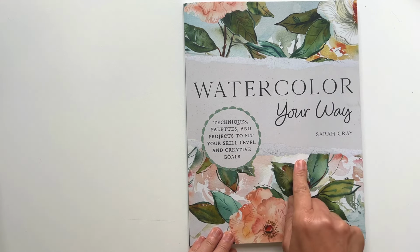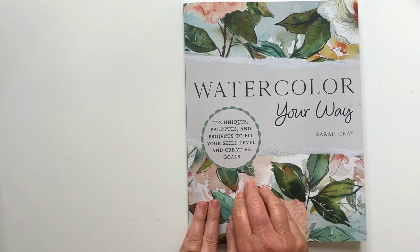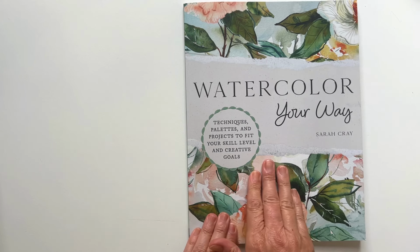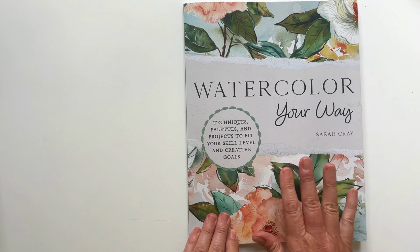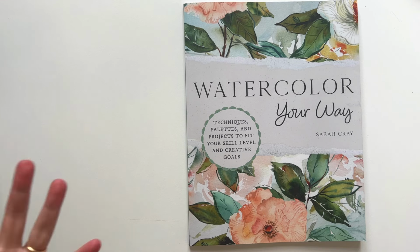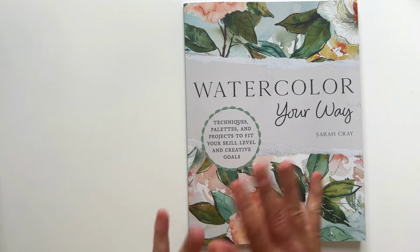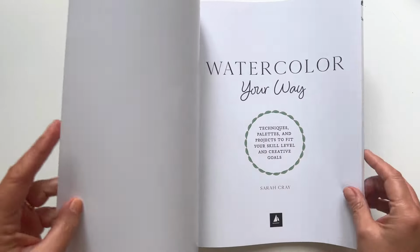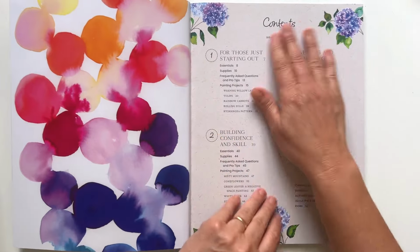I was attracted to this book because apparently it is meant for beginners, but also for intermediate and advanced watercolor artists. And it's always nice, I think, to get a fresh start, to have new ideas. I just love watercolor books. So let's go through it and see if it might be interesting for you too.